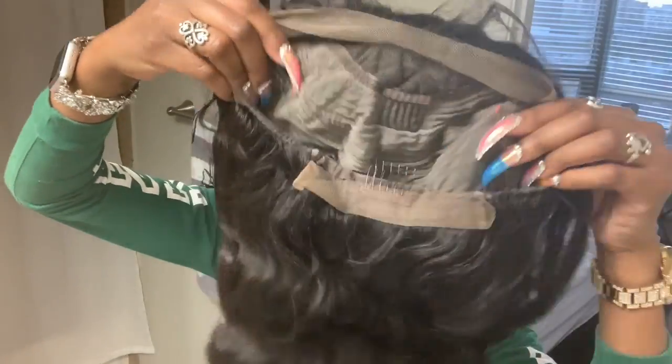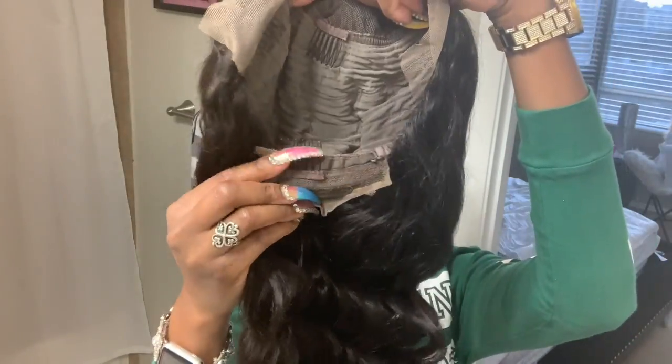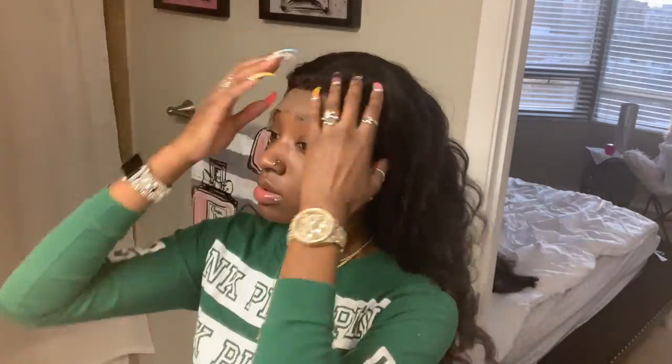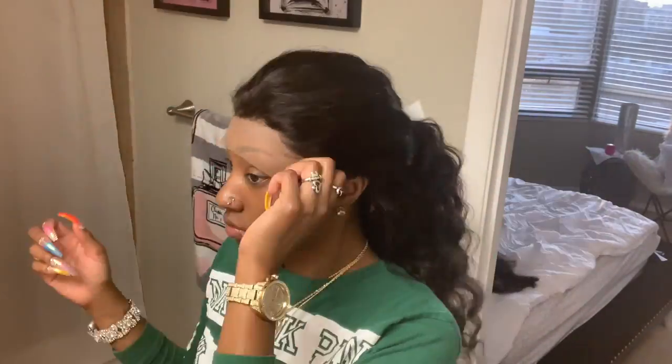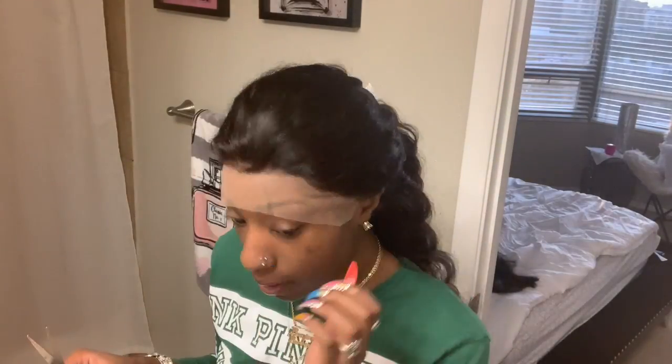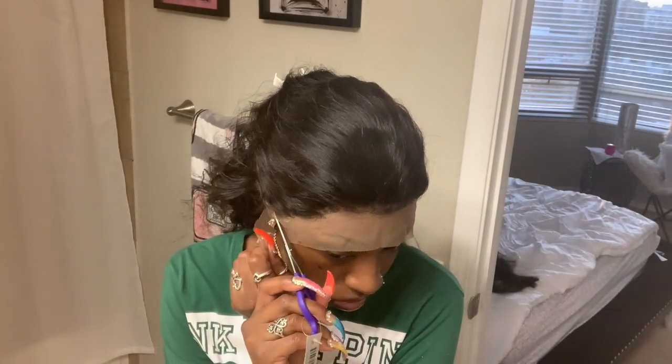This wig had 2 combs on the side, one in the front and one in the back. So now I'm just gonna put the wig on and adjust it to my head. Now we're gonna cut the legs by the ear so that the wig can lay flat.